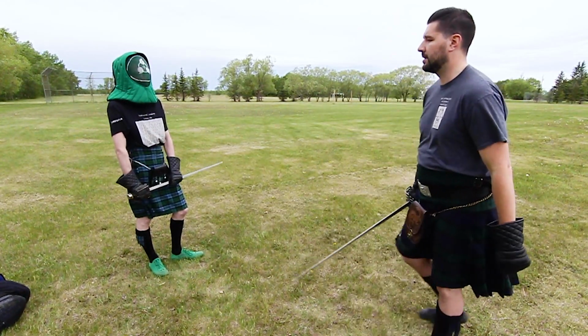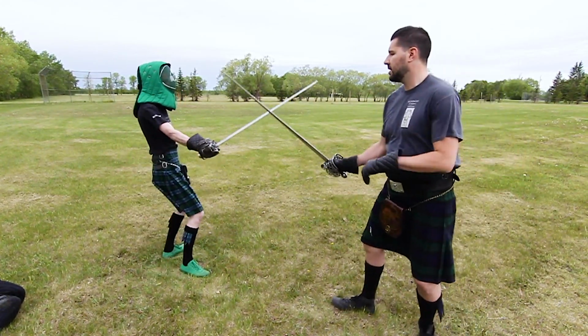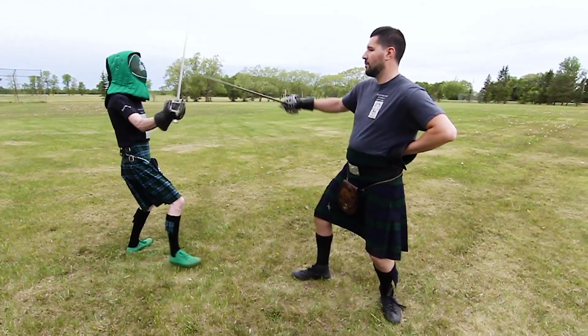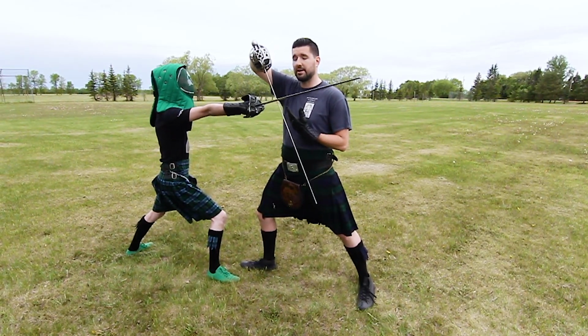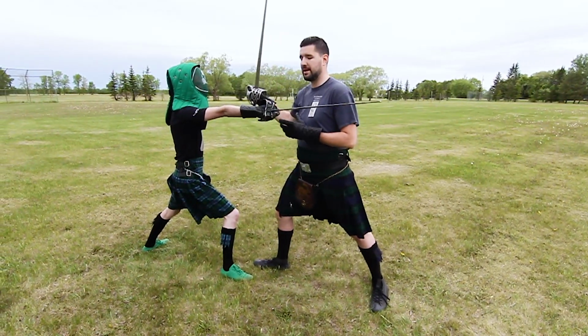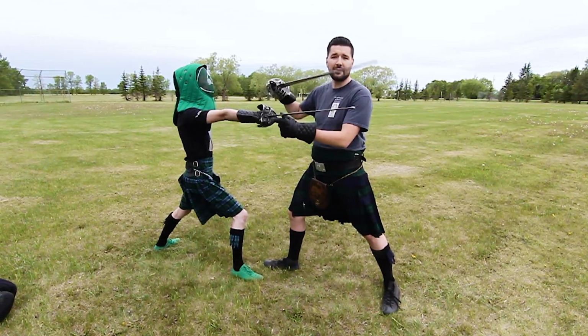The first one I'm going to show you is just where I lock my opponent and pull his sword under my arm. So we're going to begin in an outside guard. Wyatt is going to attack me to the inside, which I defend on a hanging guard as I lunge forward. And now you can see I'm at a very close range where if I take my sword away and hit him, I might get hit too. It might not be safe.